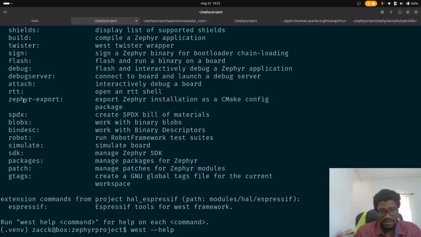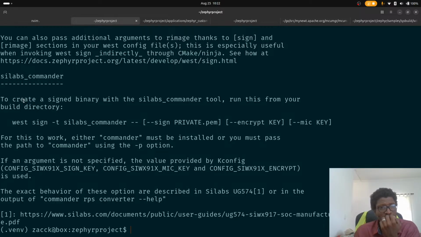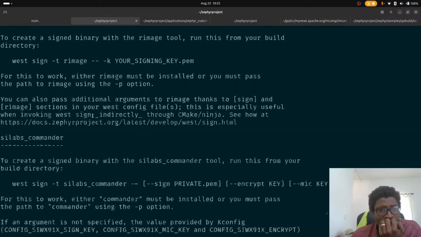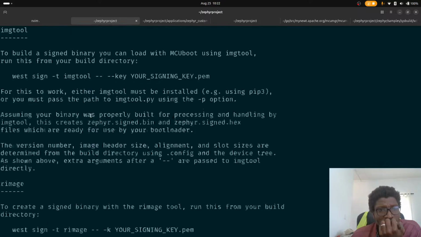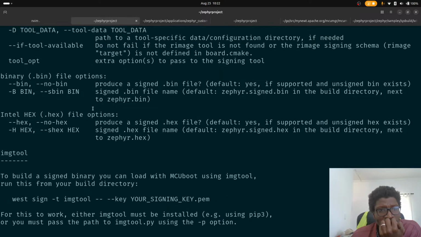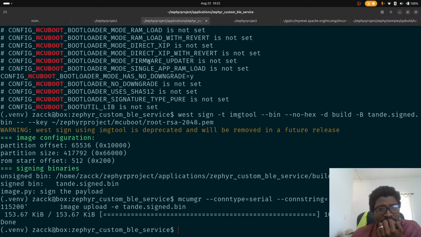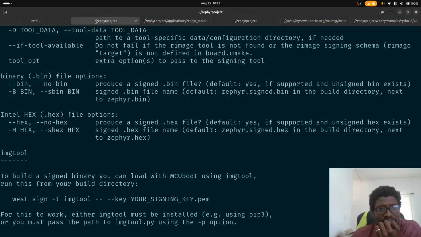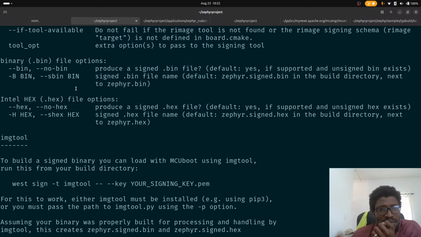West sign. But they're saying that's deprecated. West sign too. But if that is deprecated, then what do we use for this?